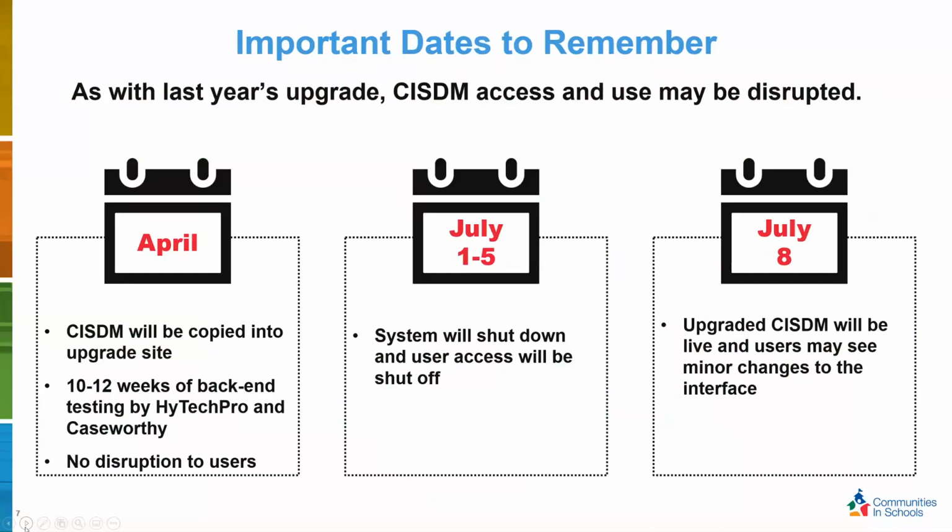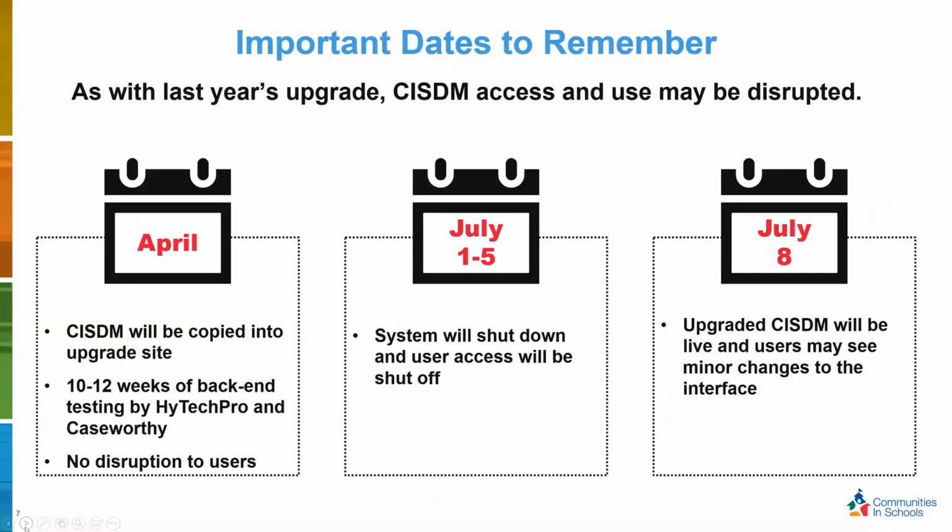The main disruption to you, if you want to call it that, would be the first week of July. And we wanted to make this a time when most schools will be out. I do understand that, in cases of summer school, this might be a time when site coordinators are actively working. It also is the week of the Independence Day holiday, so I was kind of hoping that a few more people would also be out of the office, and this would reduce disruption in that way as well.